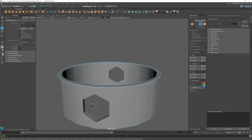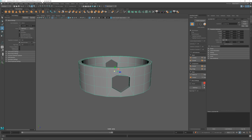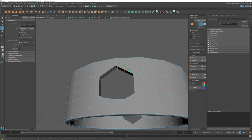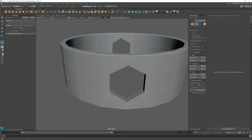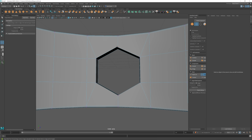When I clicked on these edges on the holes to add some bevels to them, it wouldn't allow me, and that's because some of the verts weren't connected. Sometimes when you do a boolean, this will happen, so I had to zoom in, slide those verts over, and using the target weld tool, I just welded those verts back together, and then I could add the bevels on the edges like I originally wanted.